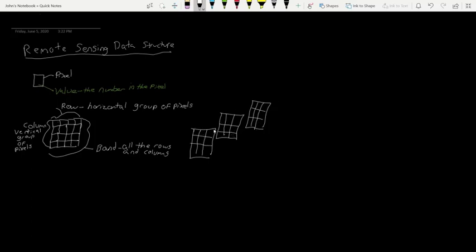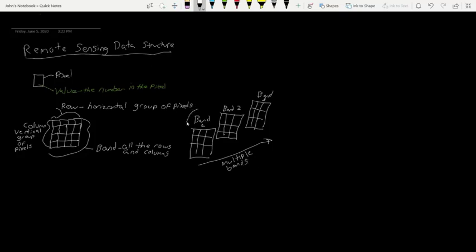Each one of these has 3 rows and 3 columns, and this image also has 3 bands: band 1, band 2, and band 3. These are multiple bands.